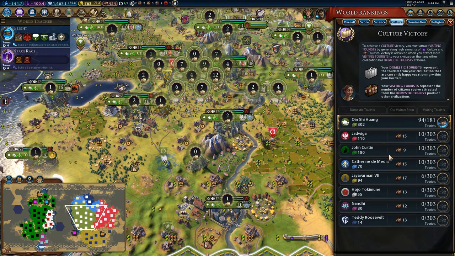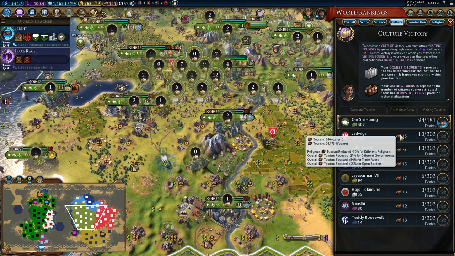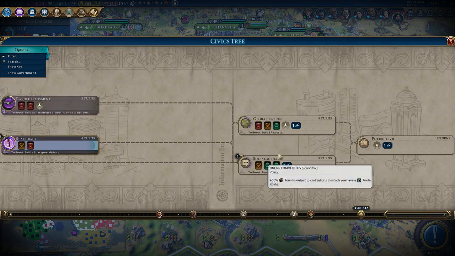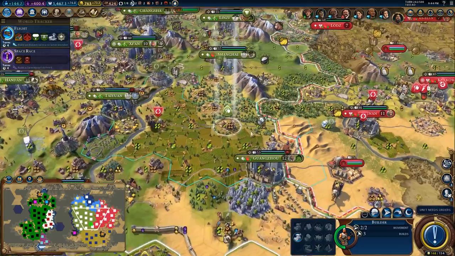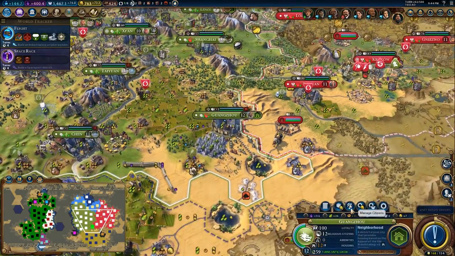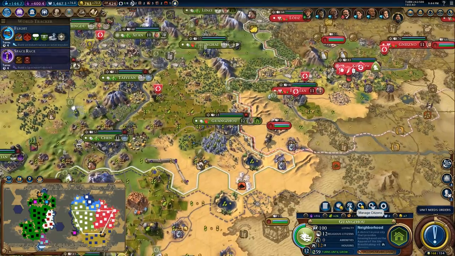Now we're going to be generating even more tourism. We're getting plus 50% for trade routes now, and that'll soon go up to 100% once we finish getting social media. Go ahead and put the lumber mill down here. It's going to improve the city's level of production.